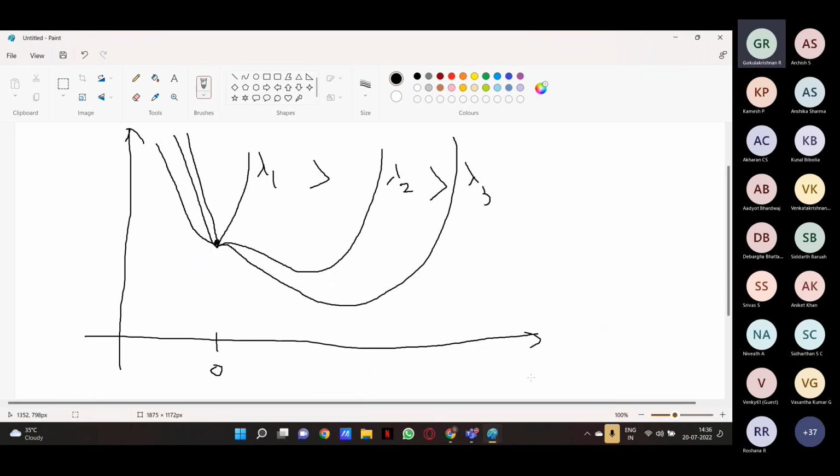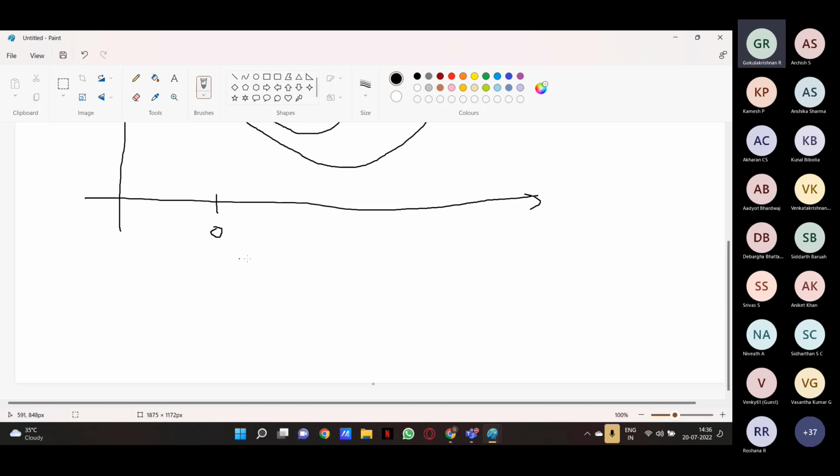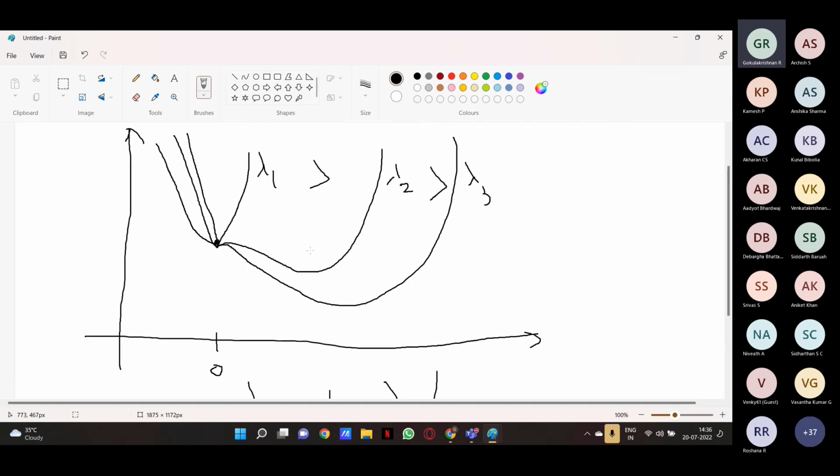So what happens in case of lasso? Initially your graph will be something like this for initial lambdas, but after lambda crosses a certain value, this part of the graph would go missing. This is because of the point of non-differentiability.